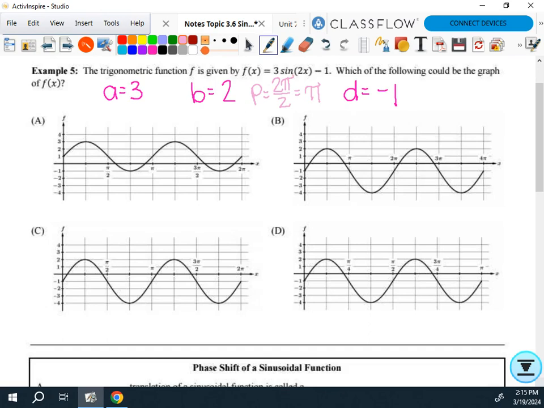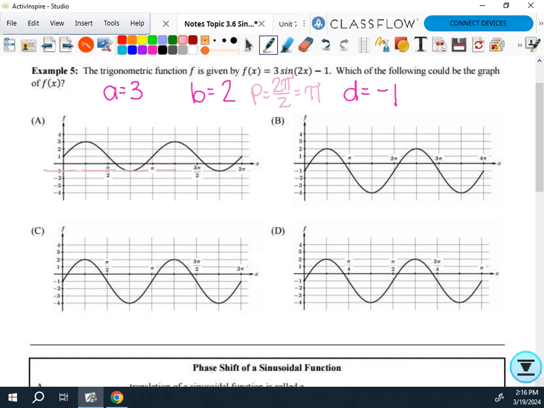Even though it doesn't ask you to, and you don't have to, I highly suggest you actually write these things down so that you don't accidentally pick the wrong thing off the equation when you're just looking at stuff, okay? So it's good to write them down to make sure that you've thought through it correctly. Then again, the first thing that I always do is the midline. So I can draw in where the midlines are, but this one's telling me it's supposed to be at -1.